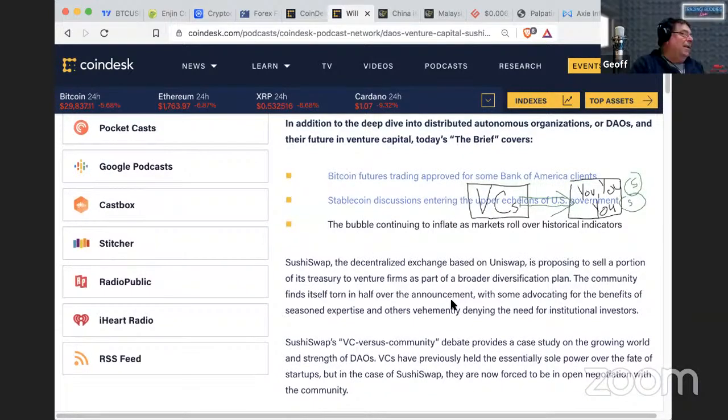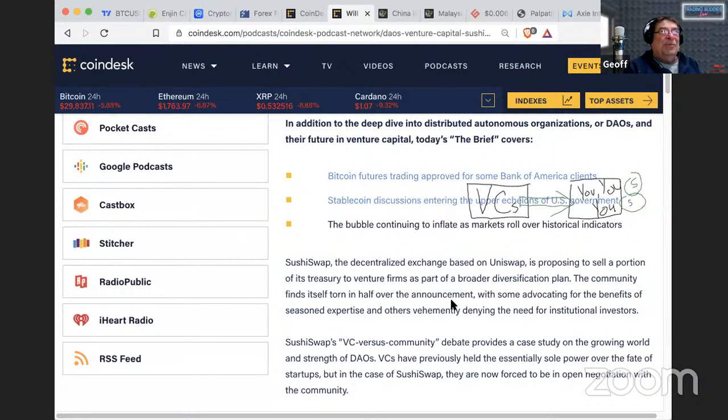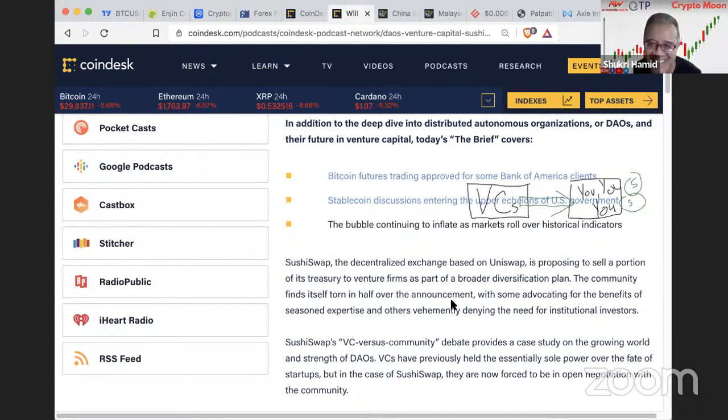So, of course, the age-old question is, and he's perfectly right in what he says, that's straight out of the Warren Buffett handbook, buy when nobody else is. A VC could come in and want to buy. The question is, what the hell do you buy in this world of crypto?